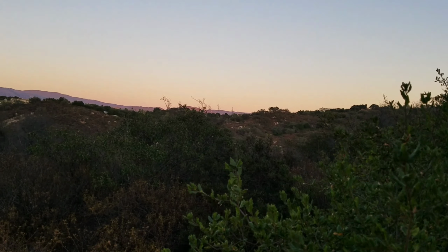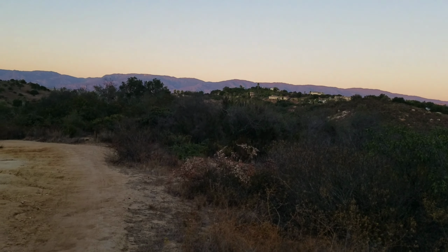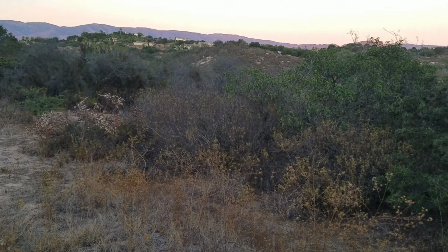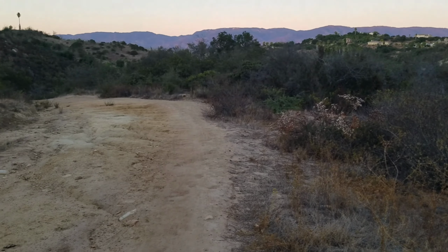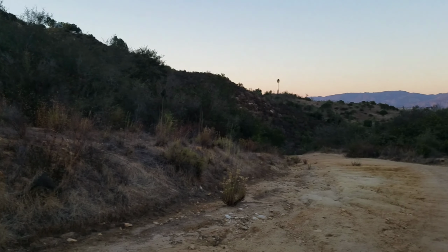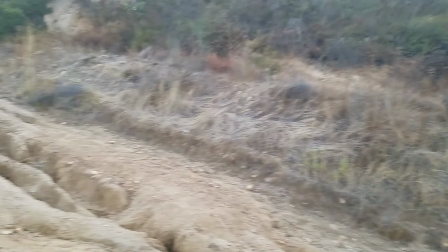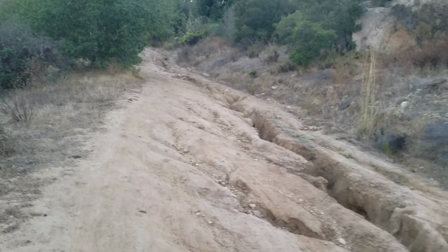So we're about halfway up Hidden Springs, and we have a really nice view. There, you see some houses over there on the far end of Daley Ranch. And that's Palmer Mountain way in the back. And it's just very nice. What do you think of this hike so far, Felipe? I like it. It's cool. Yeah, we've gone about 3 miles. It's not super difficult. No, it's not really that difficult.